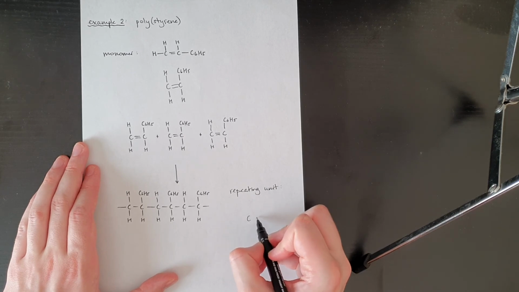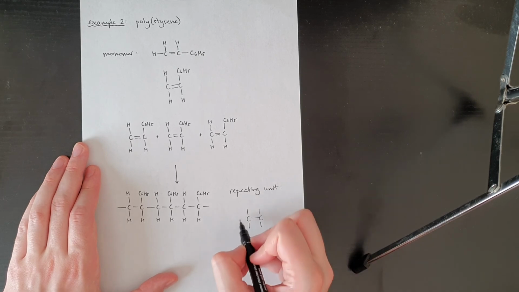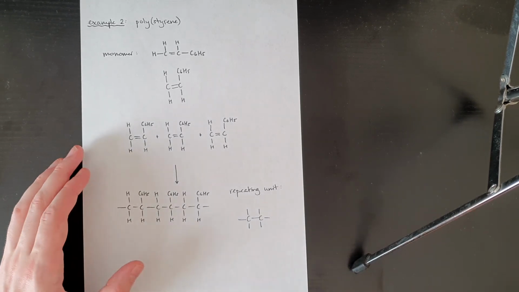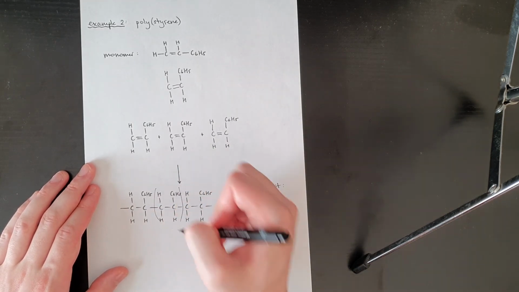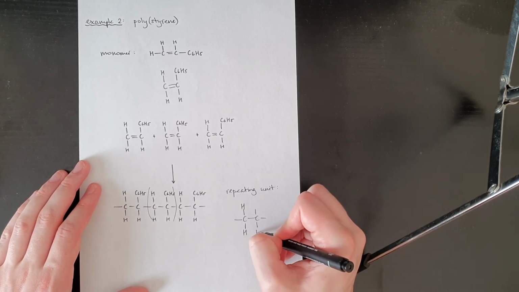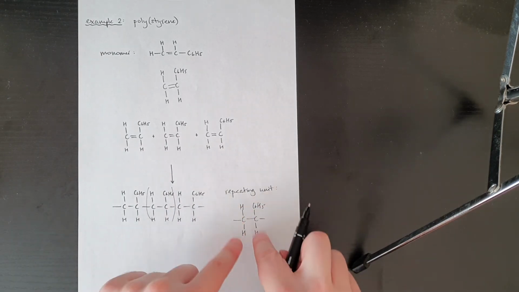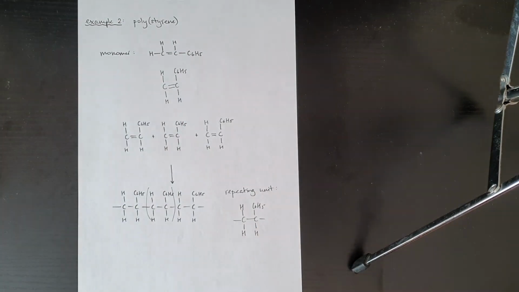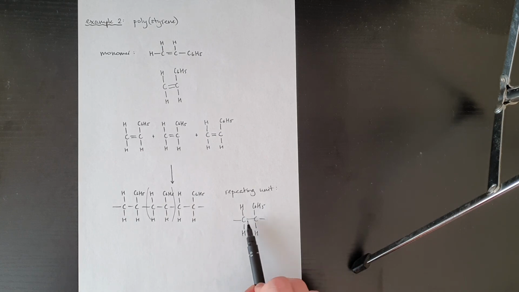So a repeating unit, remember, is set up very similarly to our monomer, except it's a single bond and it has open bonds at the side. And then we just choose, based on what our monomer was, a section that repeats again and again. So we have our H and our H, H and our C6, H5. And you'll notice that the order that they come in is basically the exact same as the monomer. Key differences being the monomer has the double bond and no open bonds, and the repeating unit has a single bond with open bonds at the side.